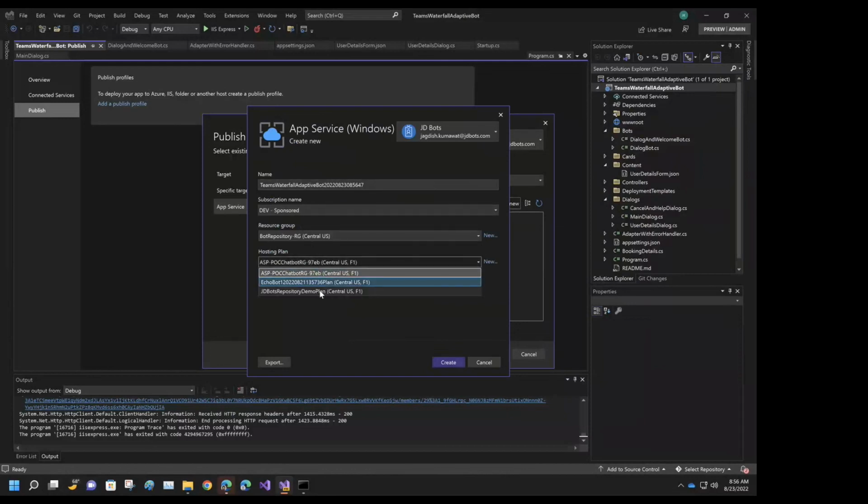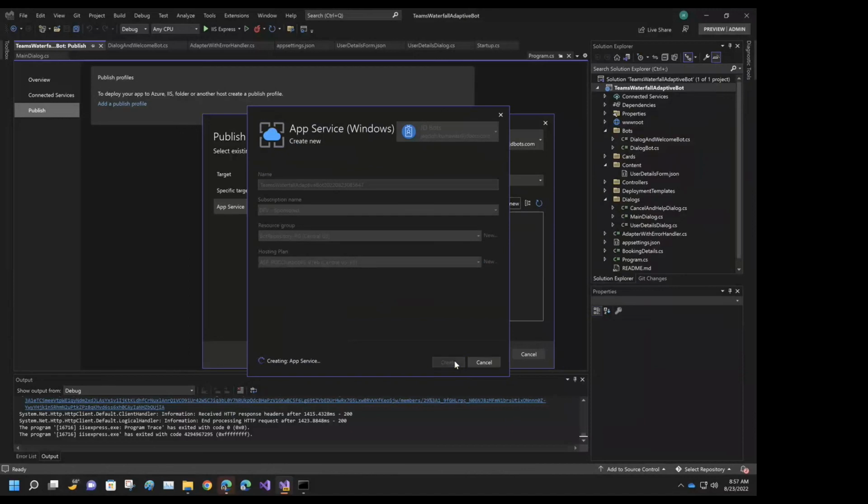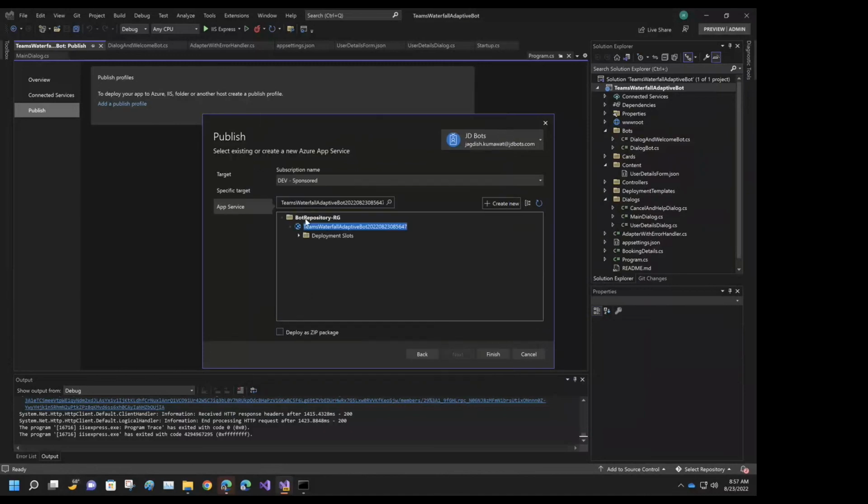Let me select this one only, hosting plan. Okay, let me create an app service and deploy it there. Okay, so I have my app service ready, and I'm going to deploy it to this app service.